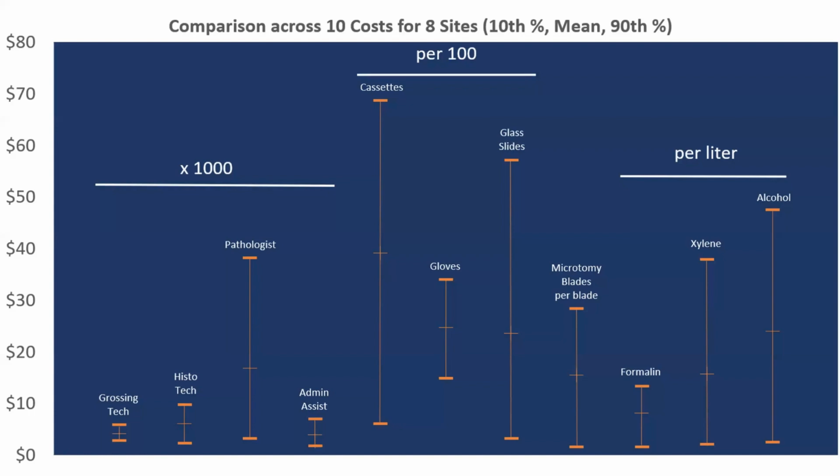It's a big difference. Now, then we look at some consumables: cassettes, gloves, and glass slides. Huge range in price. Some countries pay a ton more than others. Others pay very little. So this is a place we can work on. This is what we need to figure out: how do we get this pricing to be relatively similar so that people are not paying disproportionate pricing? And then we can see things like microtomy blades, and formalin per liter is variable. Formalin's pretty cheap. Alcohol is most expensive, and therefore it has more variation there. So again, this is just showing you the difference between what different labs pay across these 8 laboratories that we looked at.